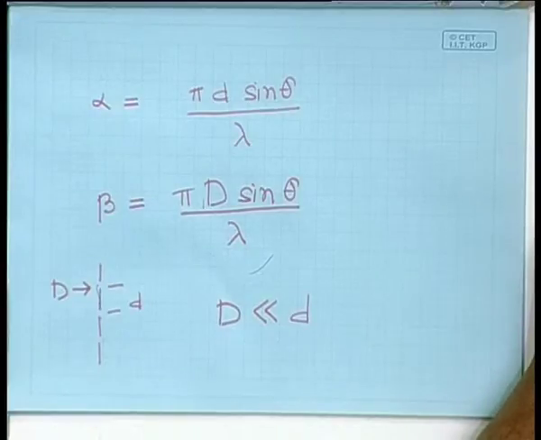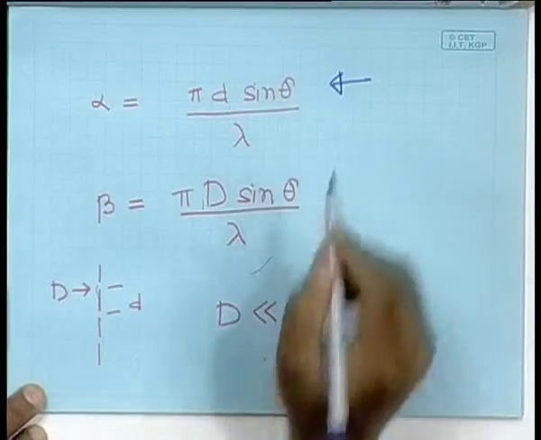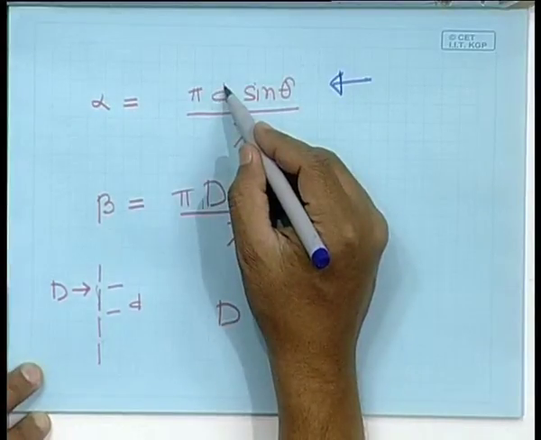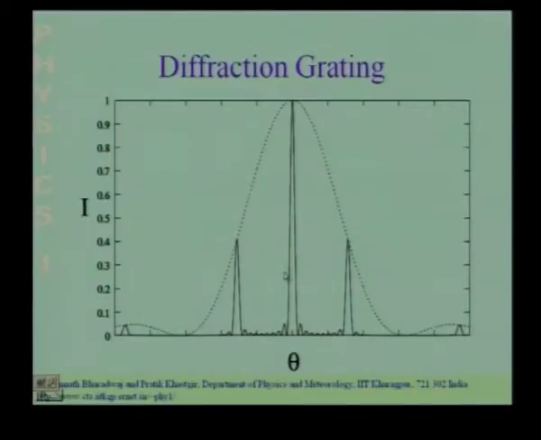This is what is shown over here. The intensity pattern produced by the chain of oscillators changes much faster, as we have just seen. This decides the intensity pattern by the chain of oscillators. This d, the spacing, is much bigger than the width of each slit, so this is going to change much faster. This is what you see here. The pattern due to the chain of oscillators is much more rapidly varying.